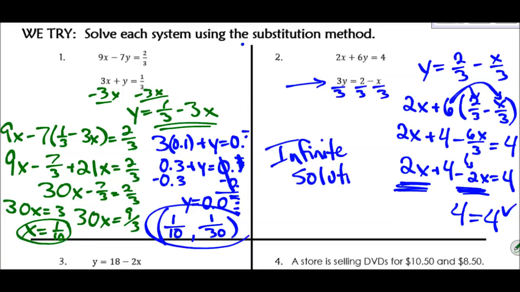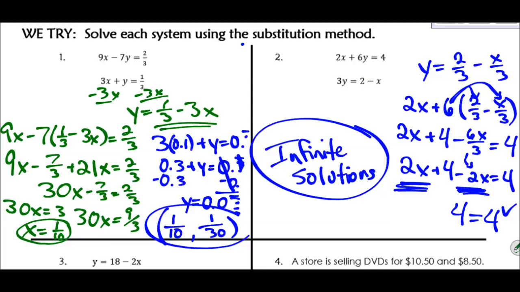These are the exact same equation. They're really the exact same line. They overlap at every single point, so they have an infinite number of solutions. And you can see that probably easier from changing this into standard form. I add this x over on both sides. That gives me x plus 3y equals 2. I can see that if I multiply this entire equation times 2, it's the exact same equation as the first one.